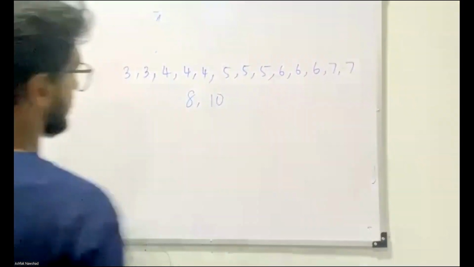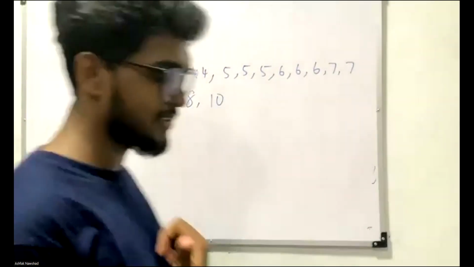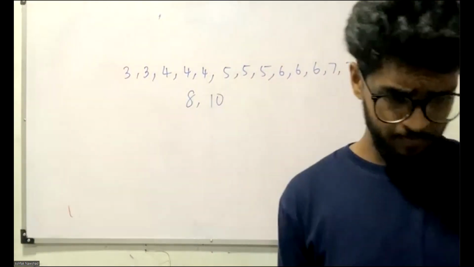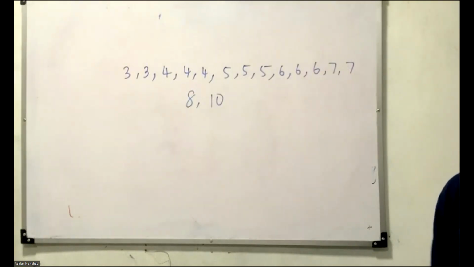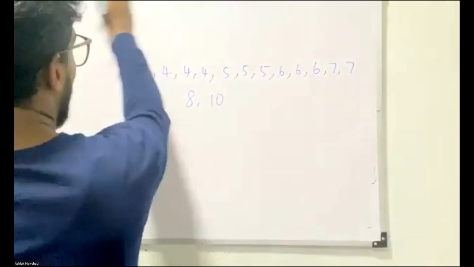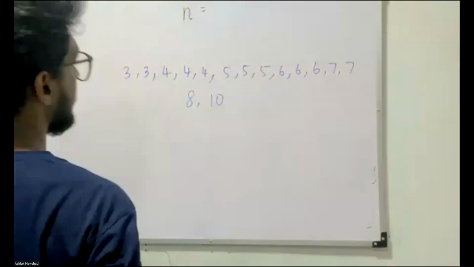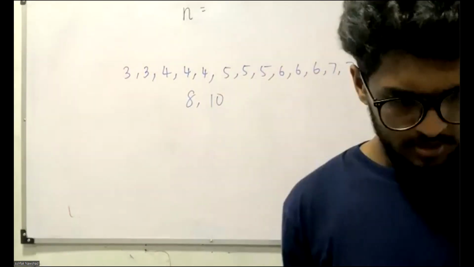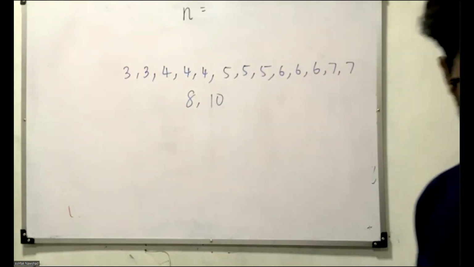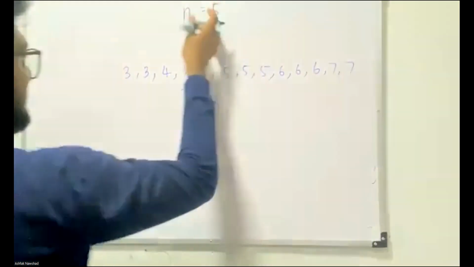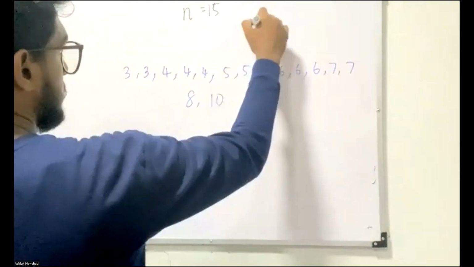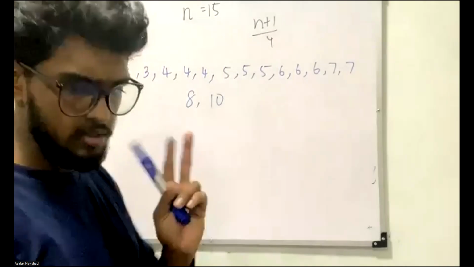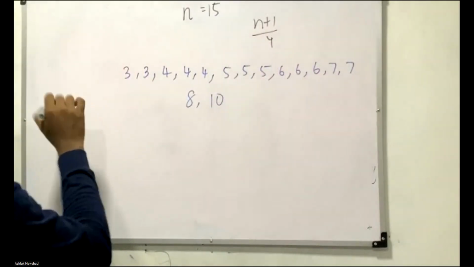Okay, I arrange the data in ascending order. First, they are asking us for the median. Let me know which quartile is the median. Yeah, median is Q2. And the number of data here, what is N? The number of data here is 15. So that is definitely less than 30. So we must use this thing, N plus 1 over 4 into the quartile number. They're asking us for the second quartile.